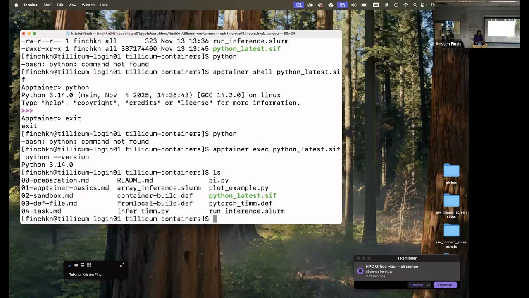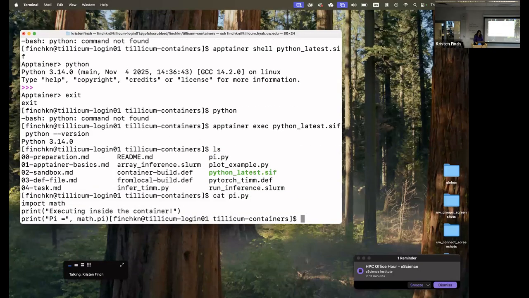So in our materials, I have this Python file called py.py. If we cat this file to the screen, we just see that it imports math, and it says a little statement printing inside of the container, and then it says math equals, and then it has the Python package math's version of pi.